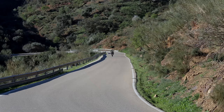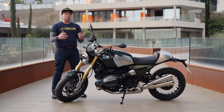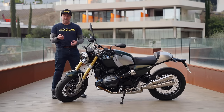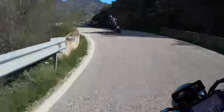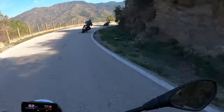If you want, you can turn off the traction control on the fly, dump the clutch in second gear and wheelie in second and third — it's got plenty of power, over 100 horsepower, which compares well to the other bikes in this class. But for me, what makes this bike is that lovely noise from the airbox, now located underneath the seat, and that drive you get from the Boxer engine — the simplicity of it.